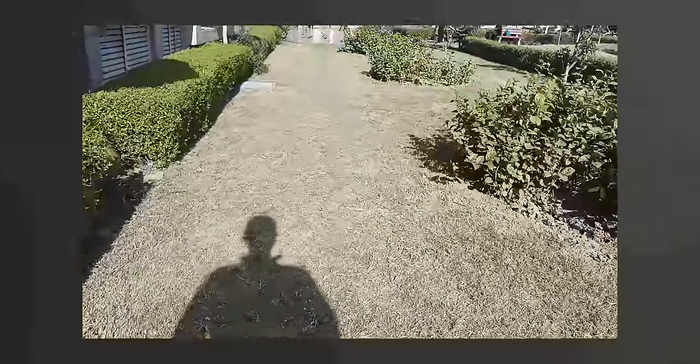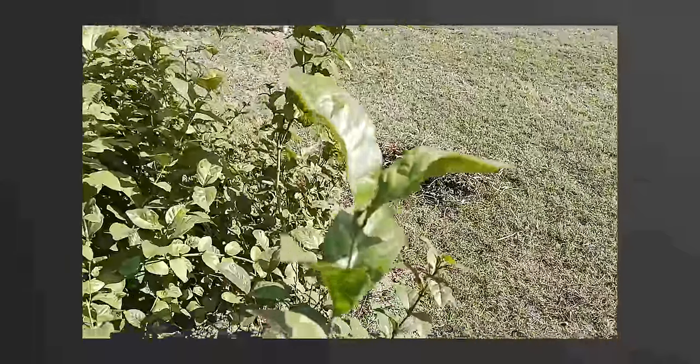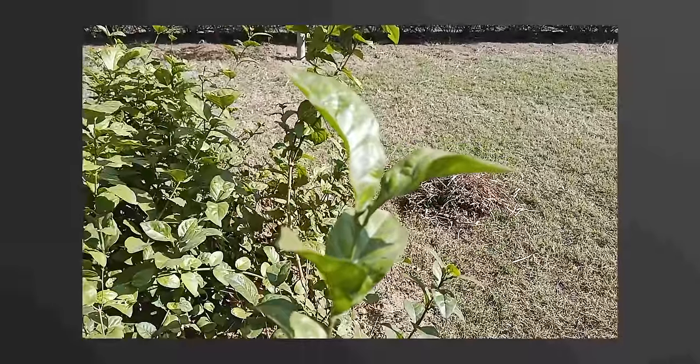The front camera is 16MP. Again, it takes over-sharpened photos — but I kind of like that. Have a look at the selfie — there's a lot of sharpening on the face, but I prefer that. However, at times it takes an over-blown selfie where colors are all off. There's no HDR mode for the front camera. For video, both front and rear cameras can shoot 1080p max at 30fps. The overall footage is a bit overexposed, and auto-focusing for nearby subjects is slow.